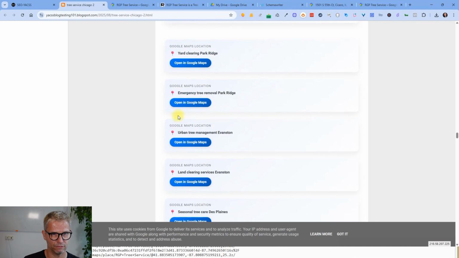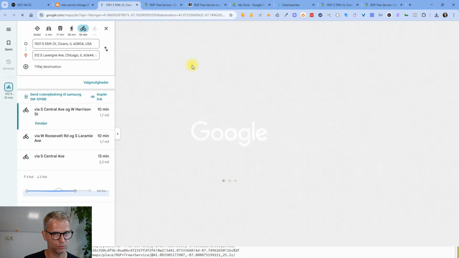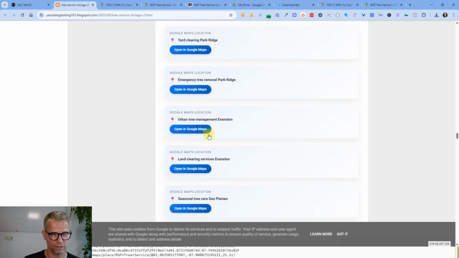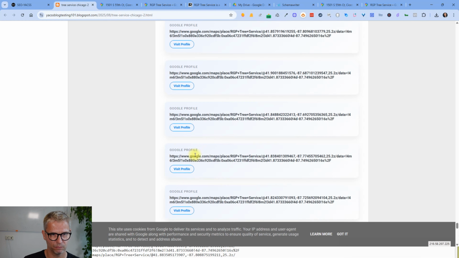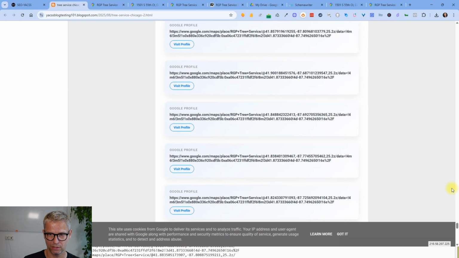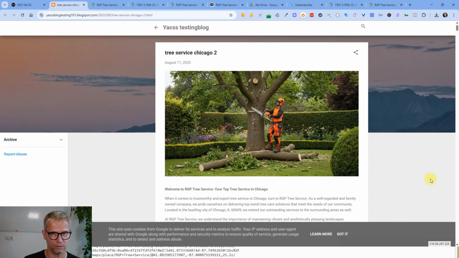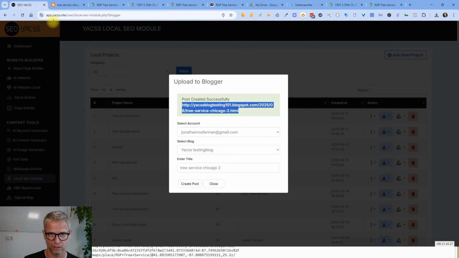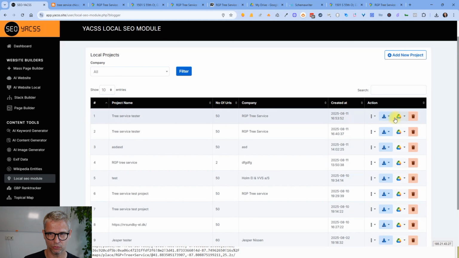Down here we have more stuff. So that's links also, and that's the GBP links. Yeah, so it's a very nice and locally optimized GBP post or Blogger post.